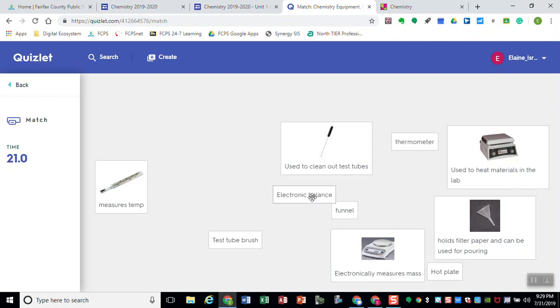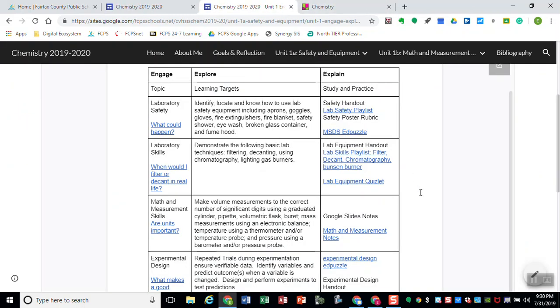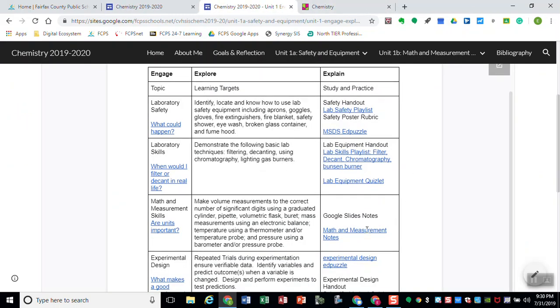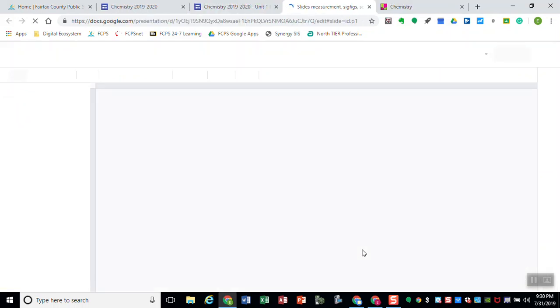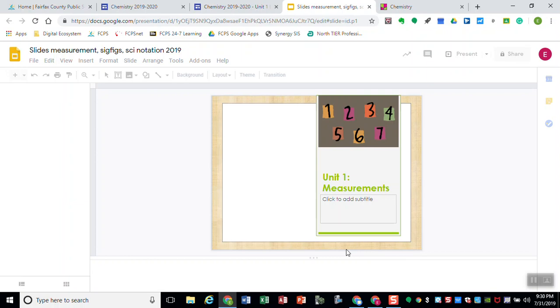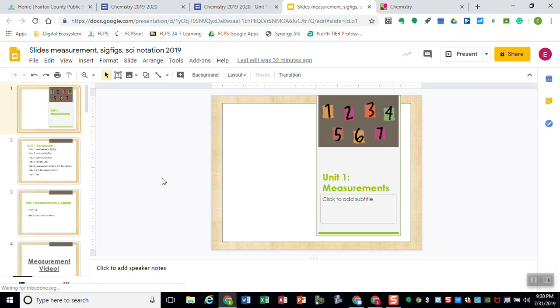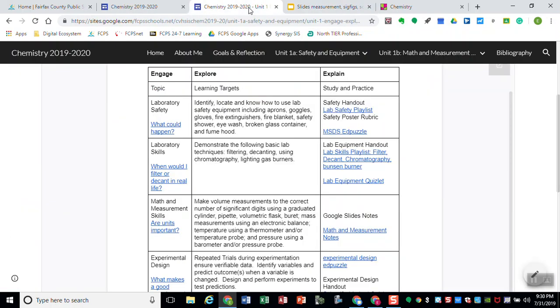So they can do Quizlets as part of the explaining part, and then here's some notes with the slides for them to do.